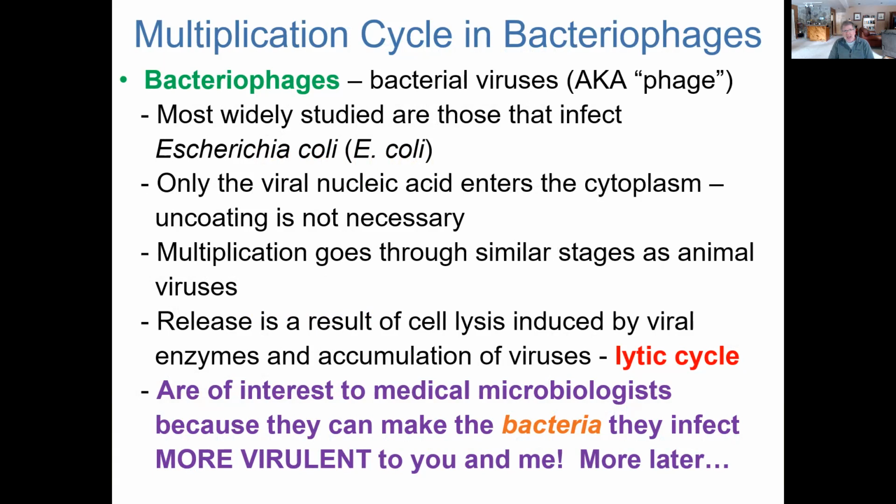Ultimately, what typically happens is once the viral particles have been assembled, the cell will lyse or pop, and out will emerge, of course, thousands and thousands of bacteriophages, which can go on and infect other healthy E. coli cells or other bacterial cells. It's not just E. coli, and the cycle can repeat itself.